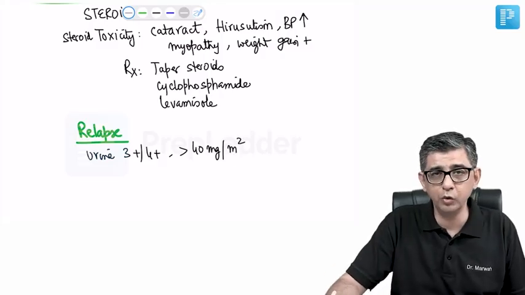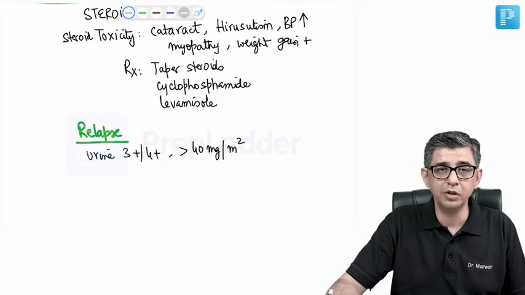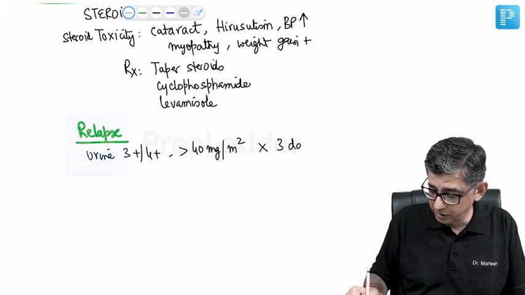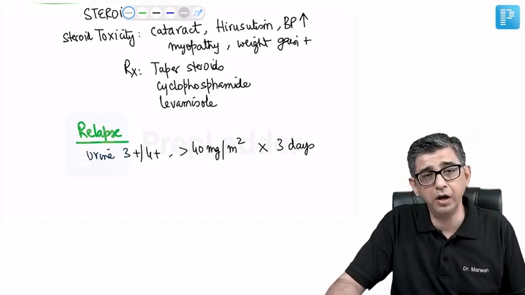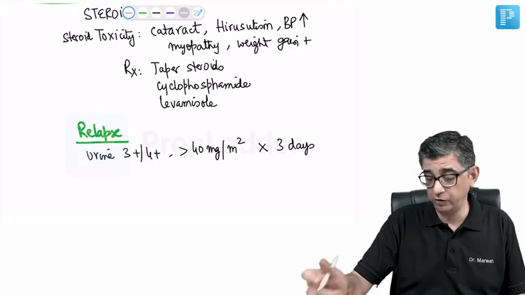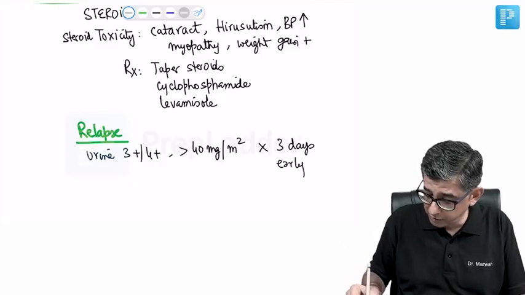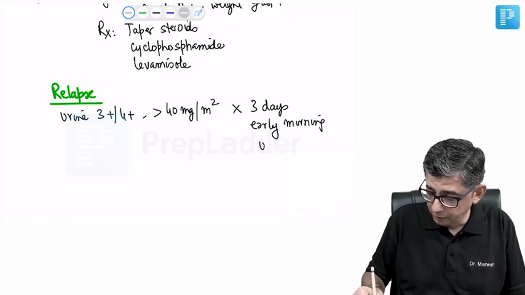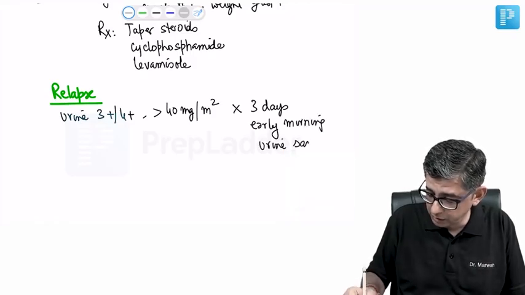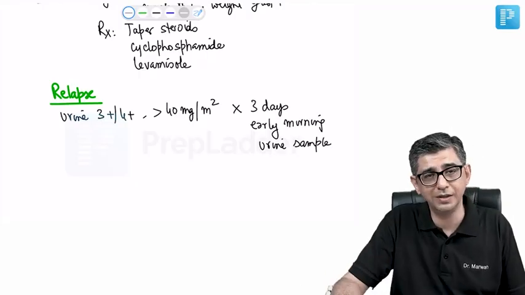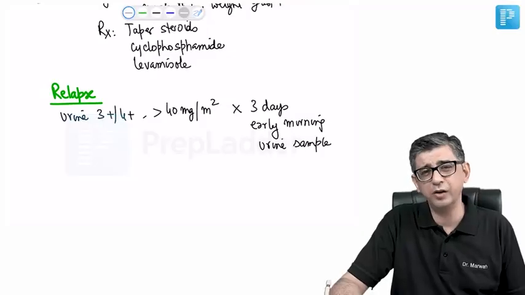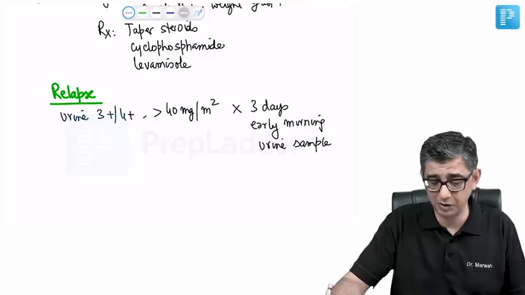The cutoff, you see, in adults we use 3.5, even in older children we use 3.5, but in smaller children the cutoff used is 40 milligram per meter square. And if you are able to demonstrate this on 3 consecutive days, earlier I was saying for 3 consecutive days it was nil protein. Now it would be on 3 consecutive days, and these are not just 3 consecutive samples, these are 3 consecutive early morning urine samples that were preserved by the mother. She got up early and showed that the child did not wet his pants, etc. And this is a relapse which would be a cause of concern, and you can increase the dose of steroids for management of this patient.